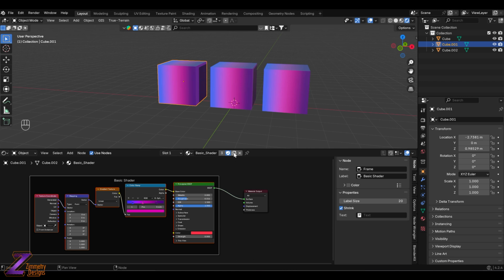Now let's have our plastic looking shader, and then let's have a shiny shader too. What we need to do is just duplicate the shader here in new material, or you could also click this display number here. So now let's rename this shader to our gradient, and this now can be our basic shader without the gradient.